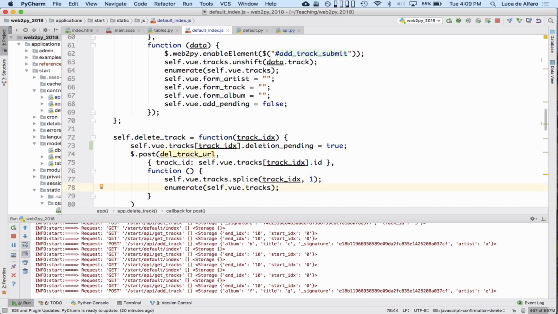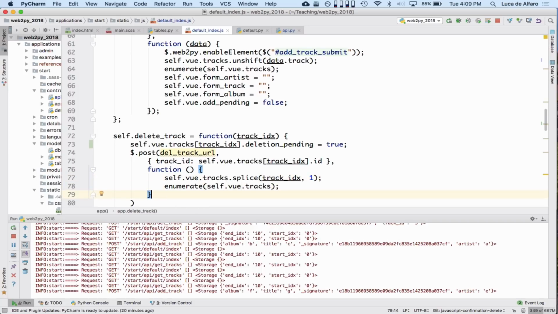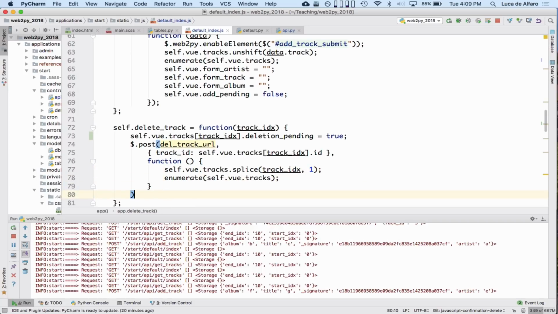And then once I get these, I simply say, well, I don't need to say anything, right? I was wondering what to say to switch off the spinner, but because I do this splice call, the splice call will remove the track entirely from the array, so there is nothing left to modify. I mean, the track disappears after the spinner disappears, so there is nothing for me to do especially.